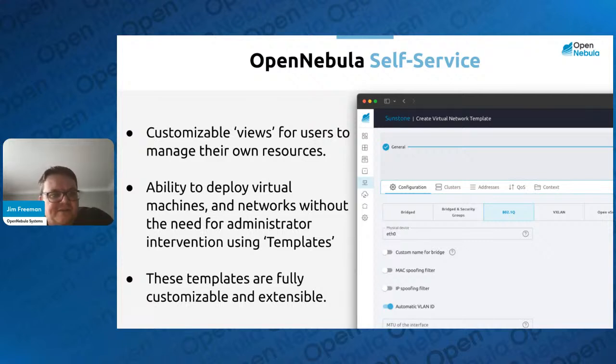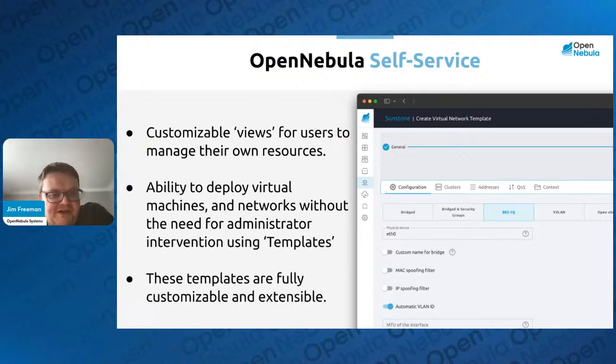So, in a platform like Cloud Director or vCloud Director, users can create their own networks, isolated, routed networks, etc. And we have a similar functionality through these virtual network templates, where you as an administrator can define the settings, define the IP ranges, define the VLANs, etc. that they would use. But then your users can go in and actually provision these networks themselves. This all comes with all the standard features like quotas and everything like that to stop someone from going along and deploying hundreds of networks.